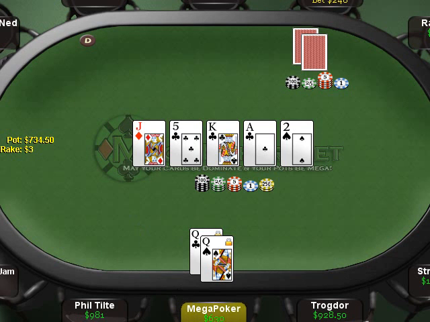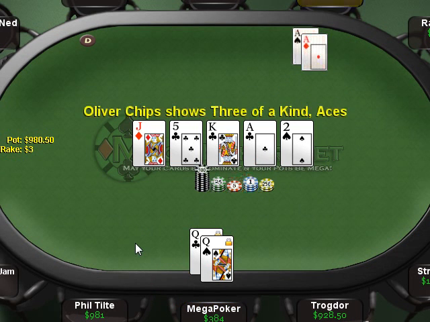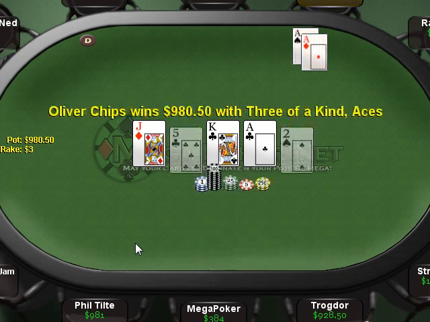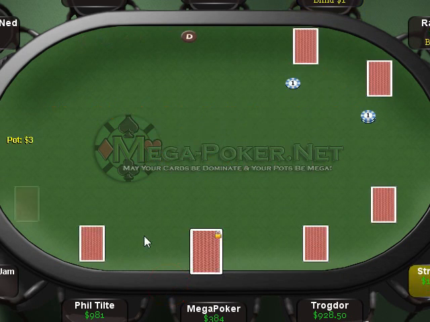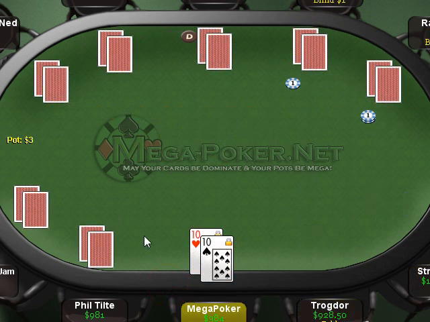So I'm going to go ahead and follow up and show you guys that the read was probably right. You make the call and he has trip aces. He represented a hand of that strength, so you see why paying attention to opponents' betting patterns is important.